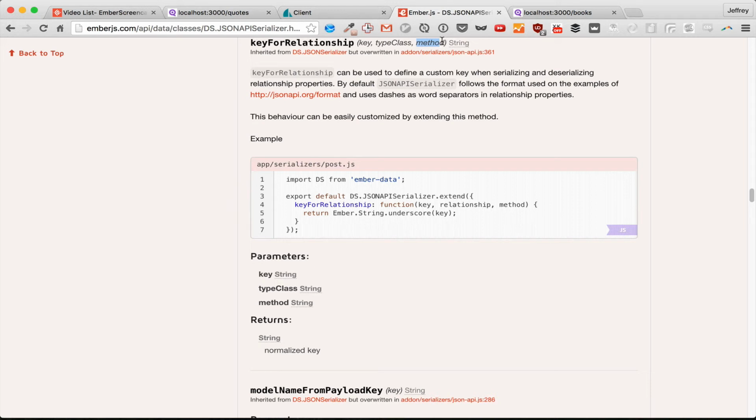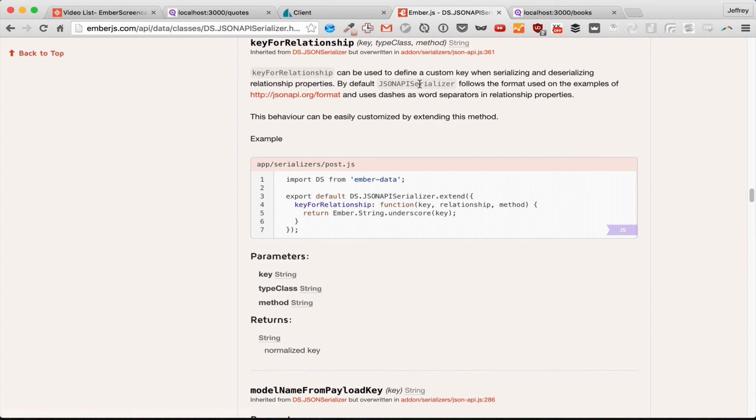Serialization is taking stuff from the Ember app and sending it up to the server. We give that method in keyFor methods so that you can decide if it takes something different, like if it sends something down but expects something different up, you can handle that. That should be pretty rare. I can't think of any good reasons to do it, but that doesn't mean it's not out there.